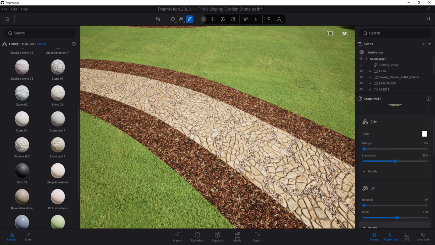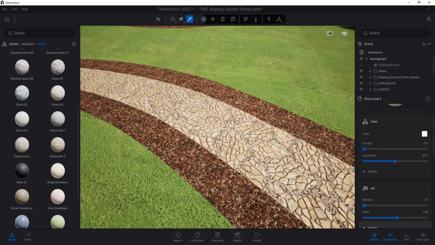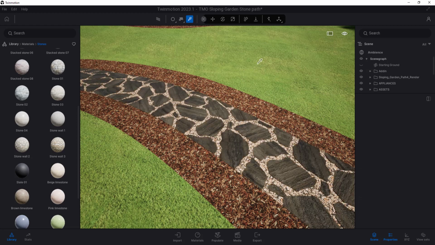To make it look better, I think you need a stone texture that has no divisions in it, like this one has. So what I use as an example is just a stone plate texture, right? There are no divisions, nothing in it. So what you do is, let me go back to Twinmotion and we do an undo step here. A couple of undo steps, there we go. Okay, so we got this one here. So that's the map I applied to those stones.